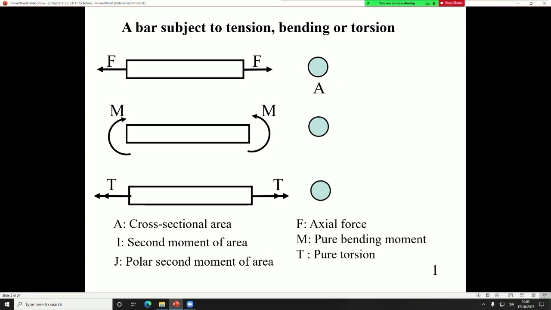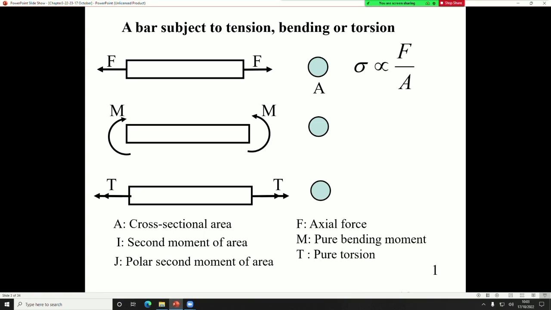But when a structure is subject to bending, or when it's subject to torsion, the stress does not depend on the area anymore. Two sections could have the same area, but they could be subject to different amounts of stress, normal stress or shear stress. So this is what we had in chapter one. The stress applied to the section depends on the cross-sectional area. So this is a normal stress. The shear stress, the equation mathematically, is the same. Tau is equal to force applied divided by the area.